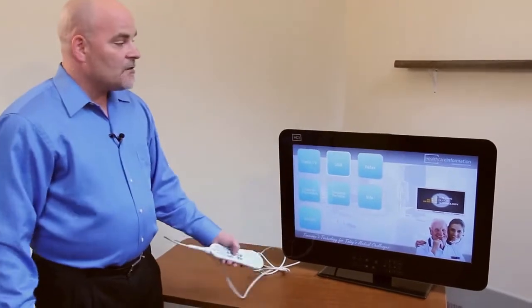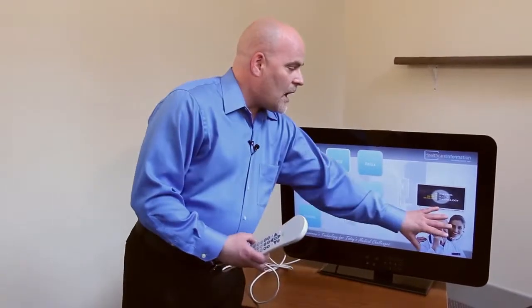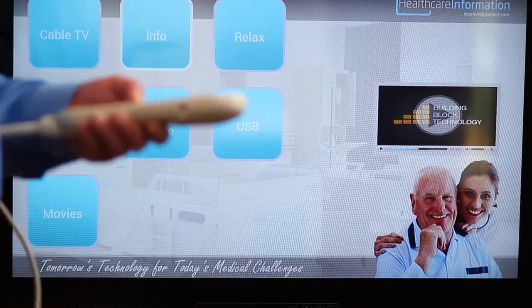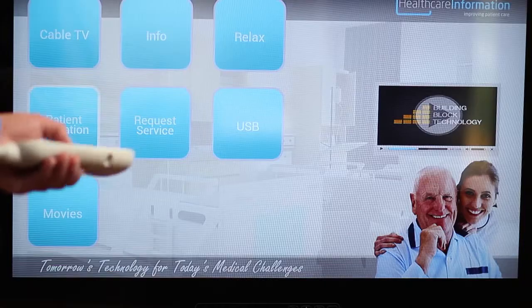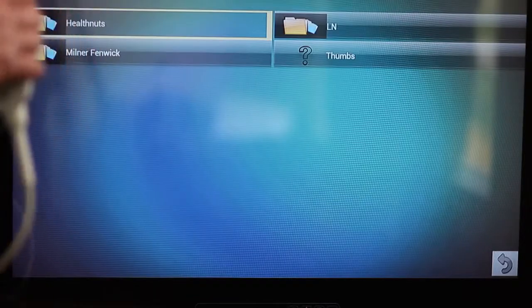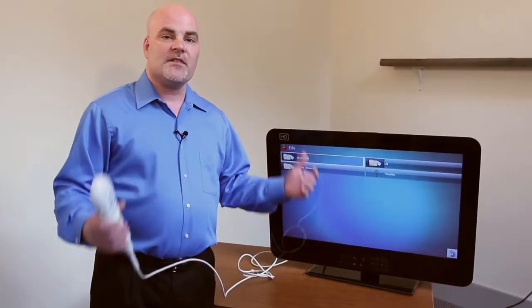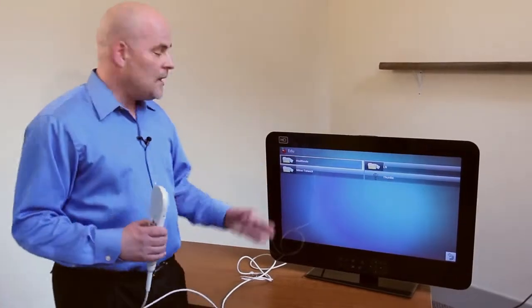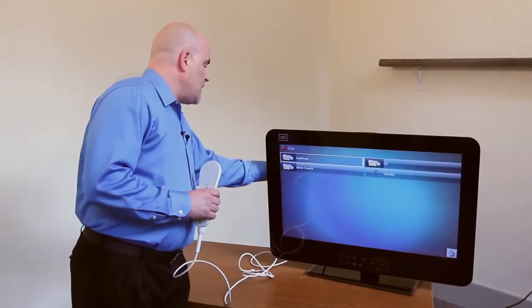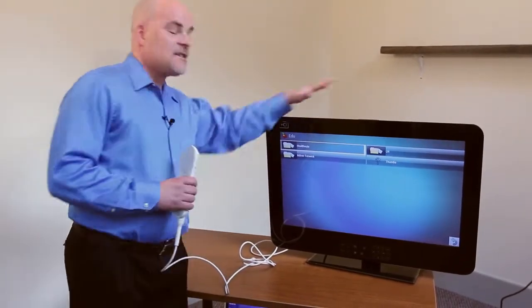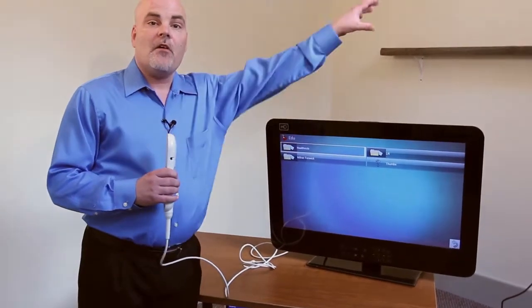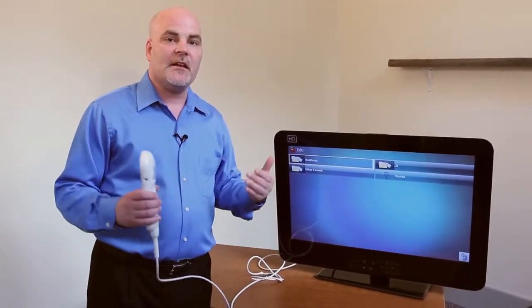You can see that it's icon driven, it's brandable, so it's completely customizable for the hospital to put a hospital background or whatever branding images that you use within your other advertising. So to navigate to educational content, all I would do is use my pillow speaker, down and left, and click on patient education. It's going to look for content depending on what level of our solution is in use. If it's not connected to the network, it will draw content from a local USB drive. If you're connected to a network and this has an IP address, then it's going to go out and pull content from a designated network folder.